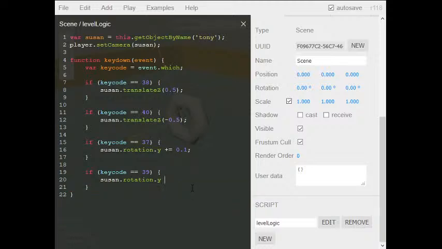But I don't want to add this time. I want to take away. I want to move in the other direction. So rather than plus equals, we're going to use minus equals 0.1. And of course, ending every sentence with a semicolon.